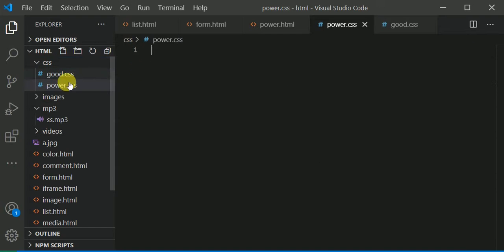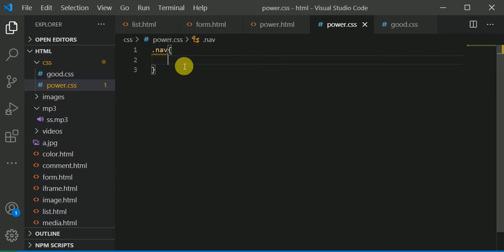So inside this CSS now, I want to start with using a class selector. Let me call this class selector nav. Then use my curly bracket and start making declarations.